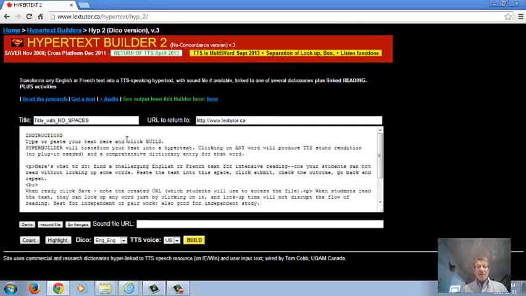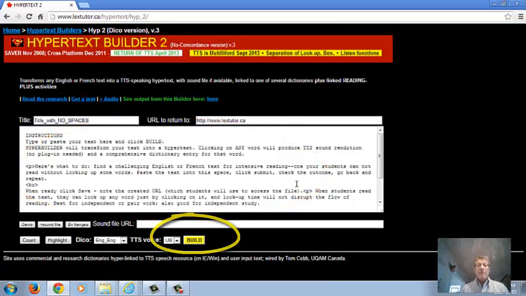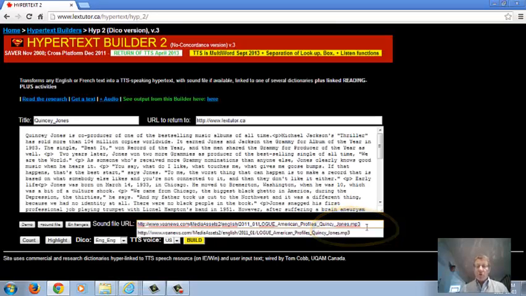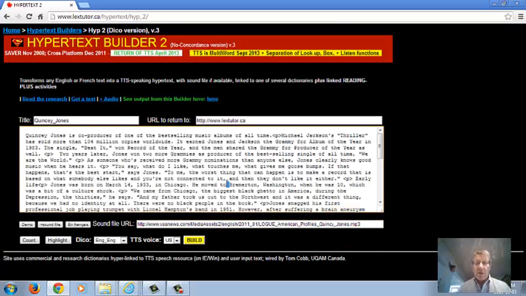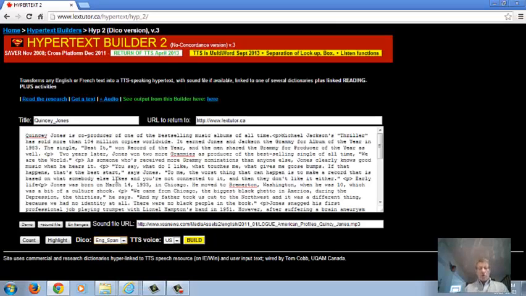The basic idea is that you put a text in here and you click the button and it builds a text which is linked to a dictionary and to speech and to other things. Or you can also link it to a sound file. For example, down here is an MP3 sound file which corresponds to a text that I found on the Voice of America. I think it's called Easy English or something like that. You choose a dictionary, so suppose, for example, I wanted to choose English to Spanish, as might be the case with you and your learners.